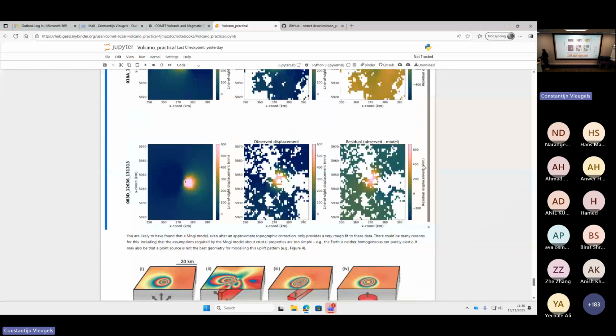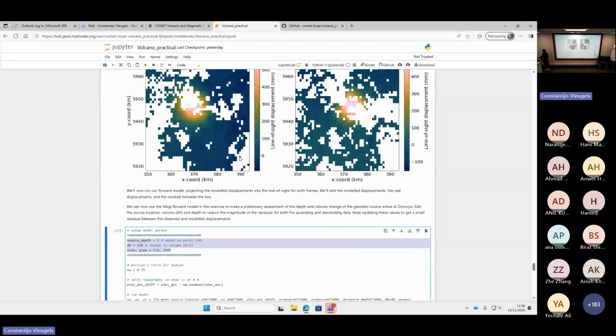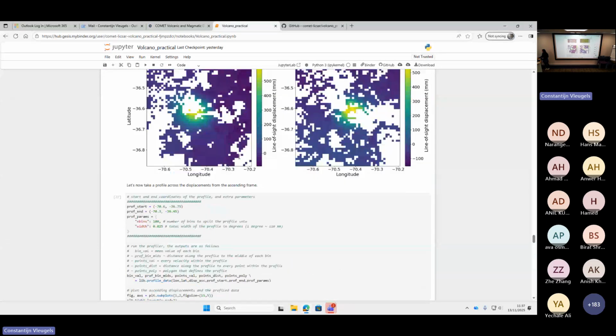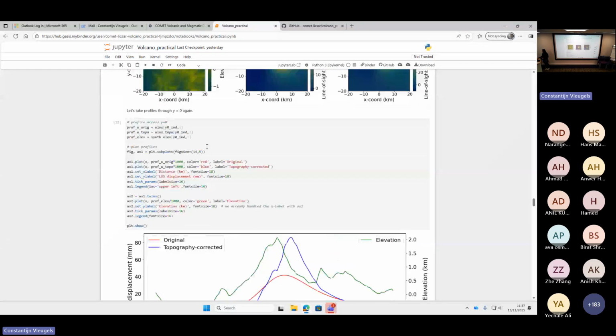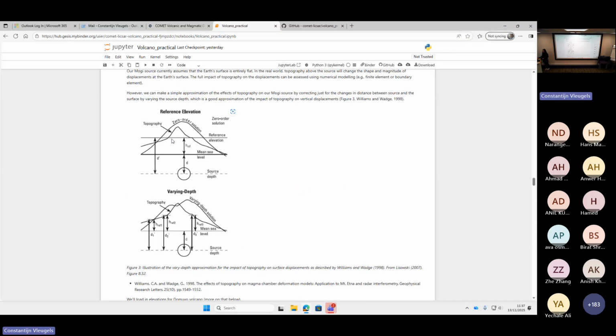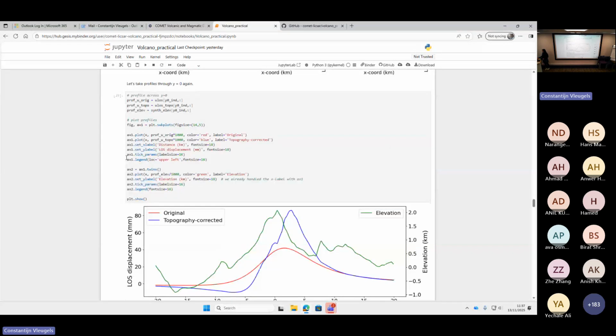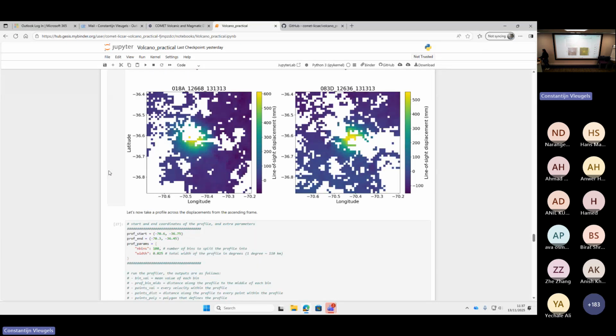So for the case of Mogi, the model presented here is very useful, but if you change your geometry, you have to use another method of modeling.